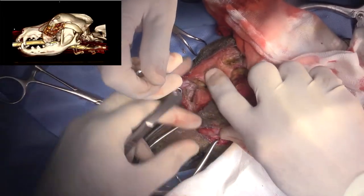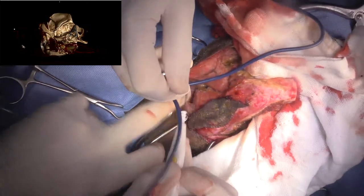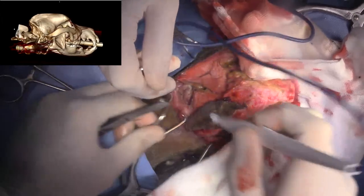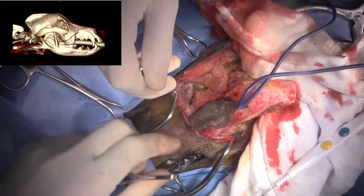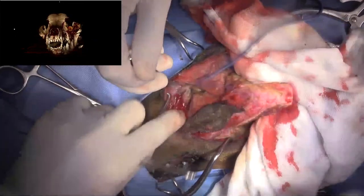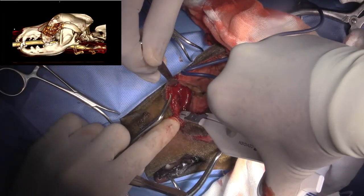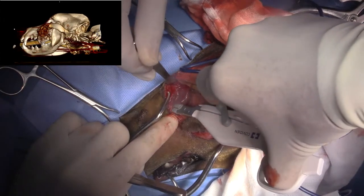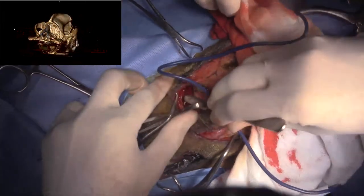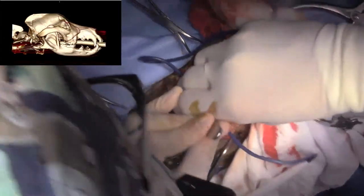So that's the conjunctiva right there from the inside. I really like surgical oncology because you see things from directions that you're not used to seeing them, and so you have to really get used to three-dimensional interpretation of the anatomy. That's the facial vein, yeah. And the skin in this area is so tightly adhered to the skull.